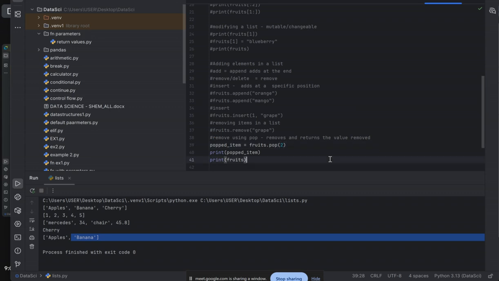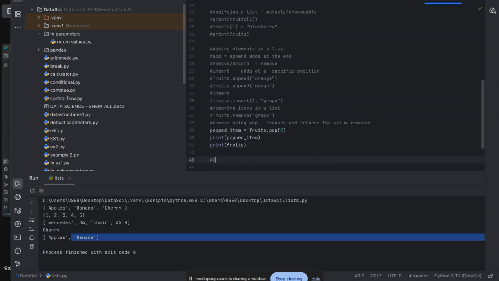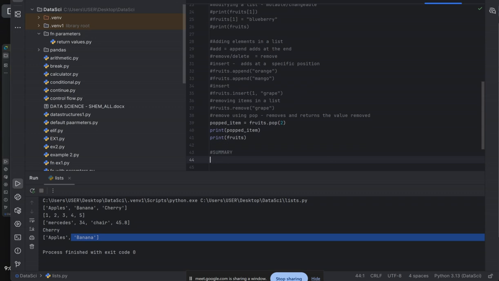A summary of this. Should be using hashtags. Append adds an element at the end of the list.